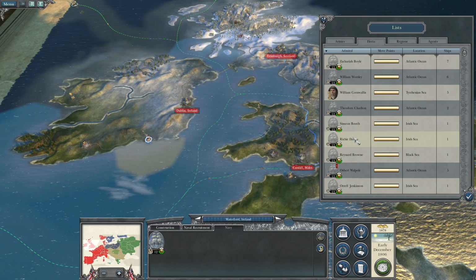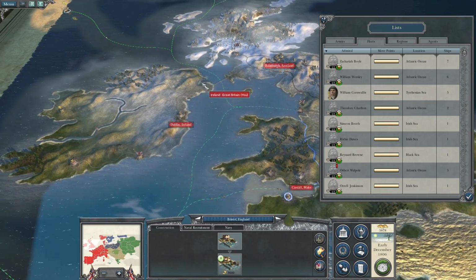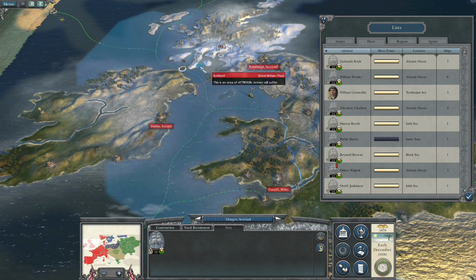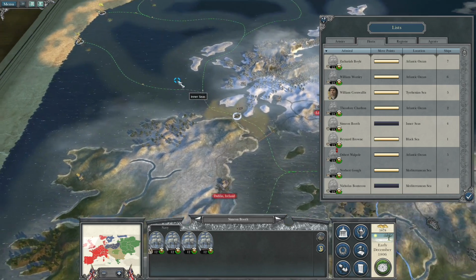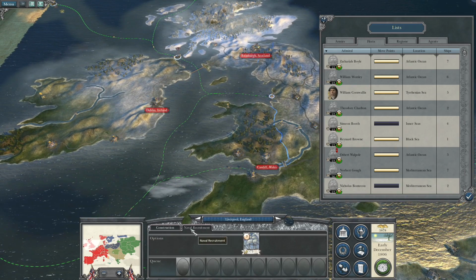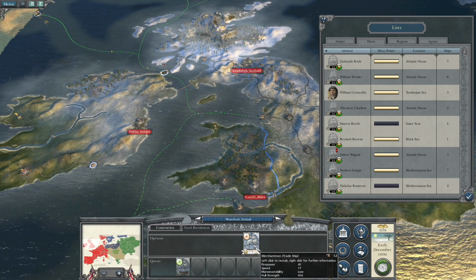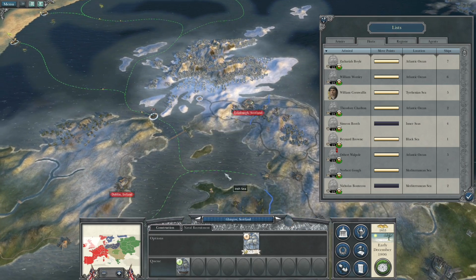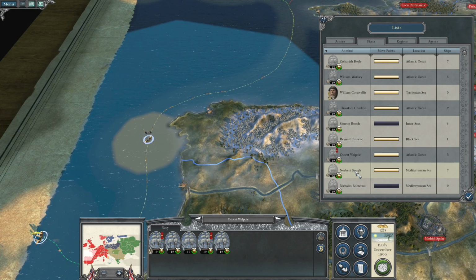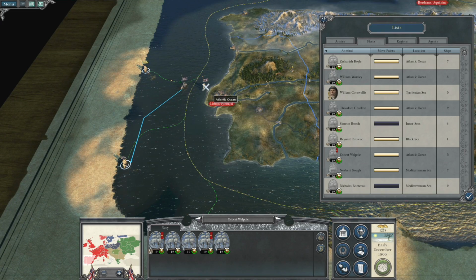Just going to quickly click through these again. We do have these guys ready to go. Let's just send them all up north. Okay. I'll just send them towards the tobacco trade. And we'll recruit even more. And we have one in the Baltic, that's fine. These guys, let's put them into that sugar trade.